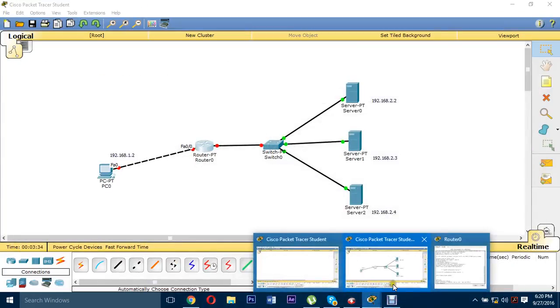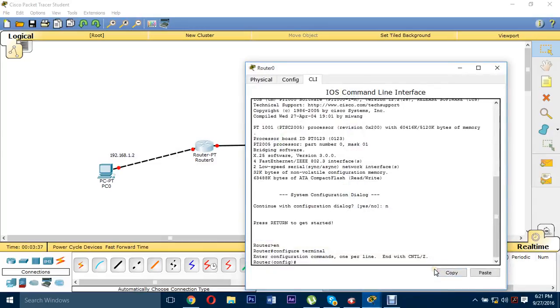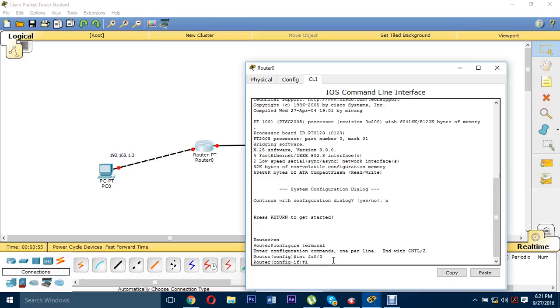So here we will configure this as interface FA 0/0, then IP address as 192.168.1.1.